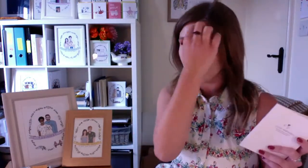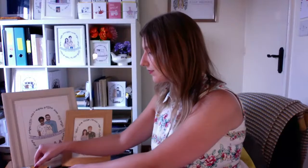So that's just a few cards there, but I've got loads of different designs, so definitely have a look on my Etsy shop for the full range. So I'll just put them there. So yes, like I showed you earlier, I have got a few different sticker designs.